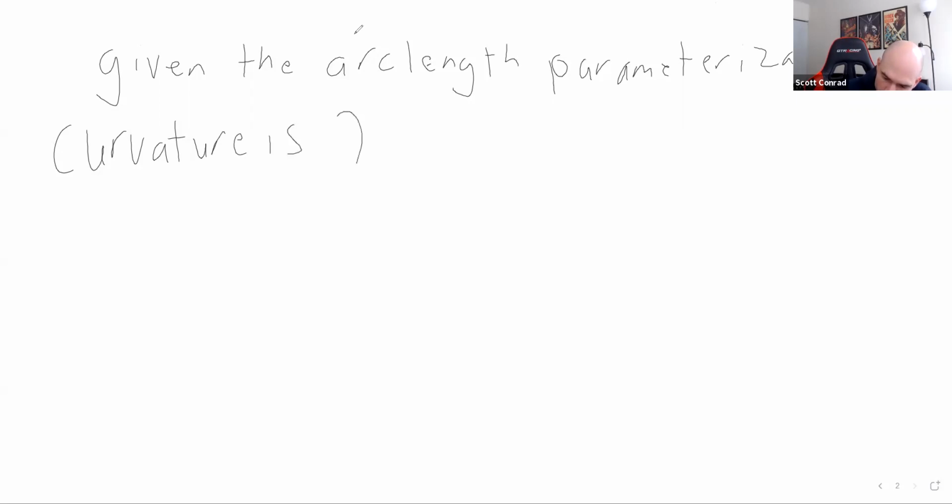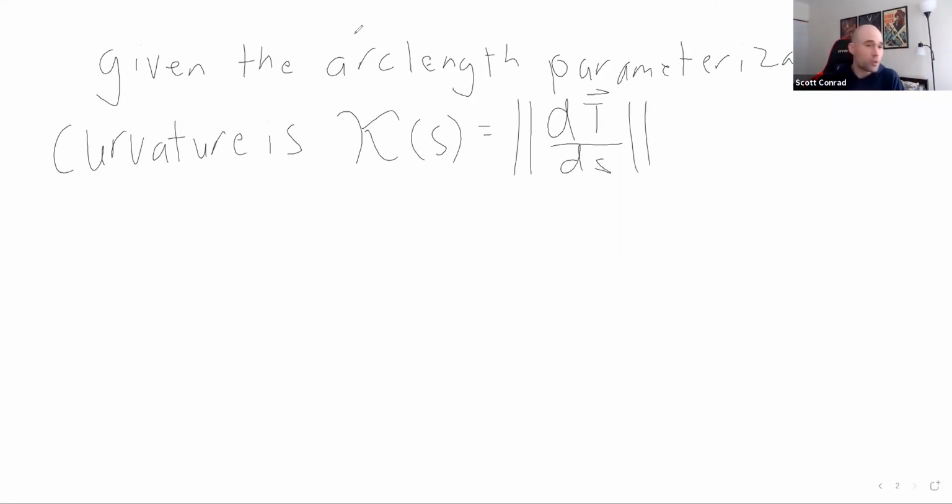So we define the curvature as the following. It's kappa, that's a kappa. Not a very good looking one, but that's a kappa. It's going to be a function of s, where s is the parameter because it's the arc length parameterization. It's just going to be the magnitude of the derivative of the unit tangent vector with respect to arc length. So parameterized by arc length, find the unit tangent vector, take the derivative with respect to arc length, and take the magnitude. That's the curvature: the rate of change of the direction, the unit tangent vector, with respect to arc length.